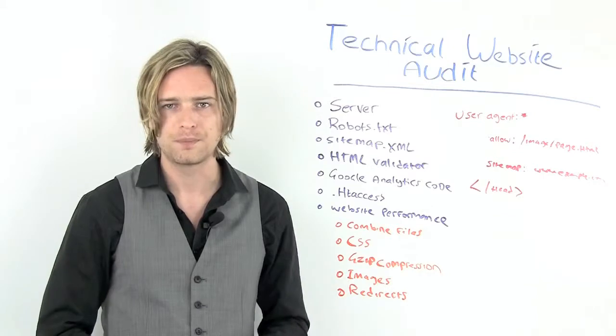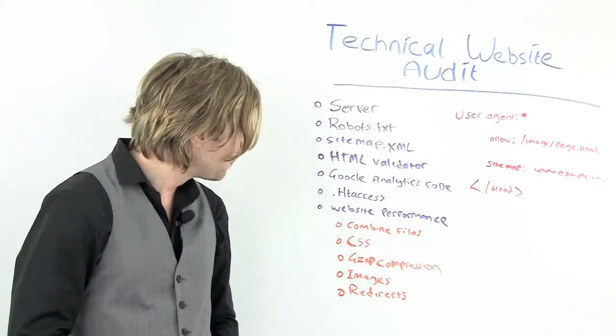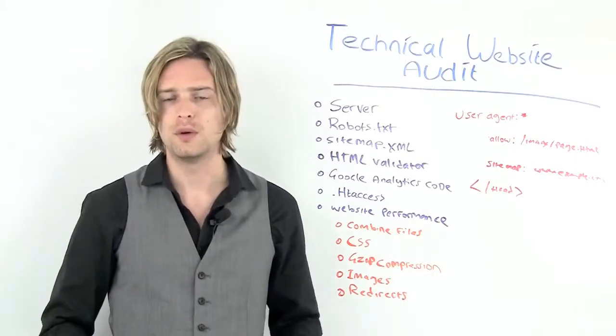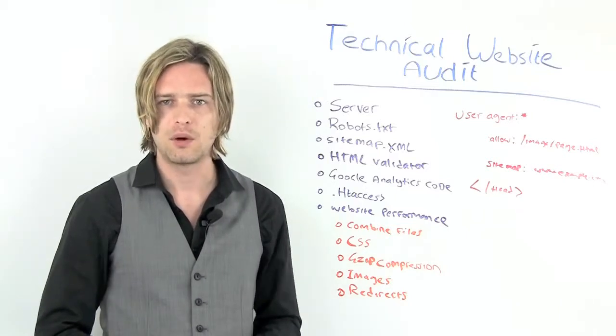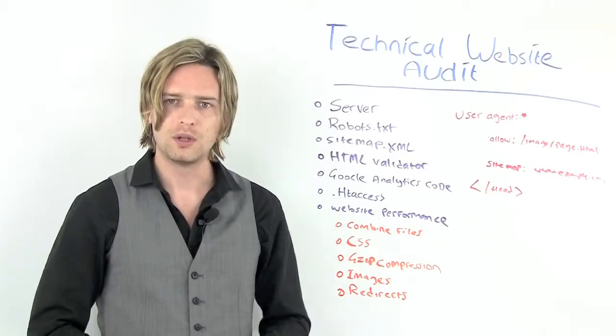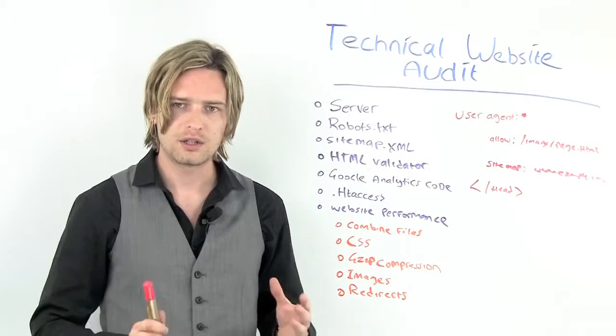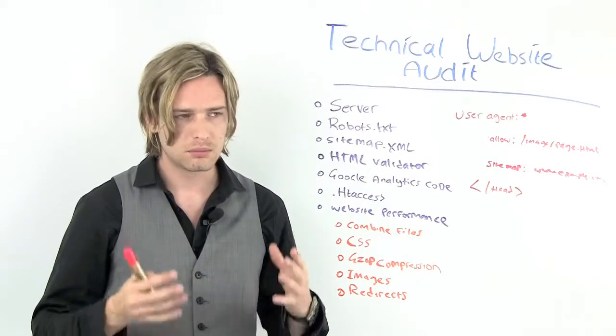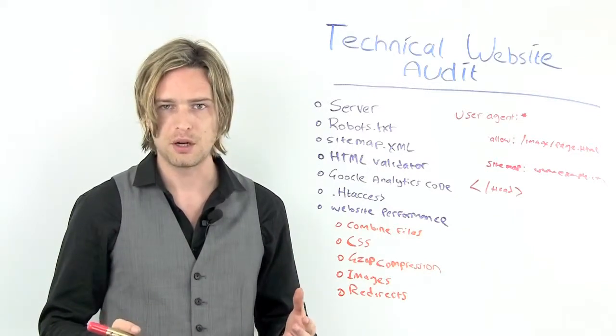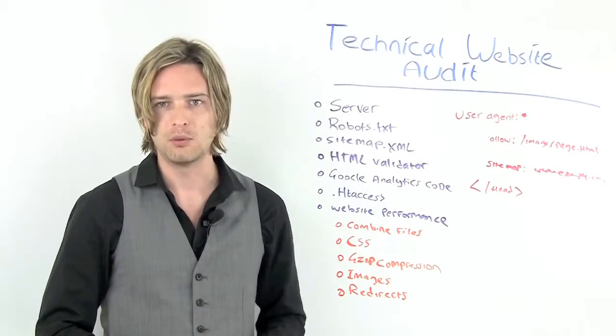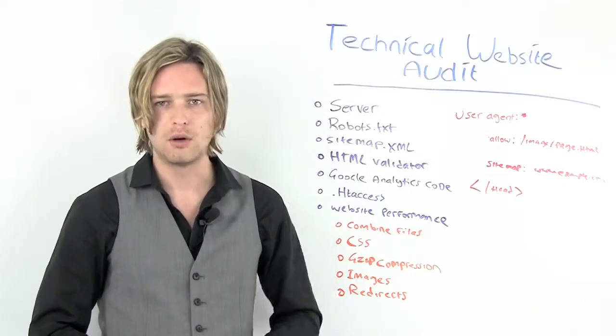So this has been a basic overview anyway, at least of the technical aspects of a website and what to look for when auditing it. As I say, these are really fundamental, foundational aspects of a website, and getting them right in the beginning will create a lot less problems for you later on.